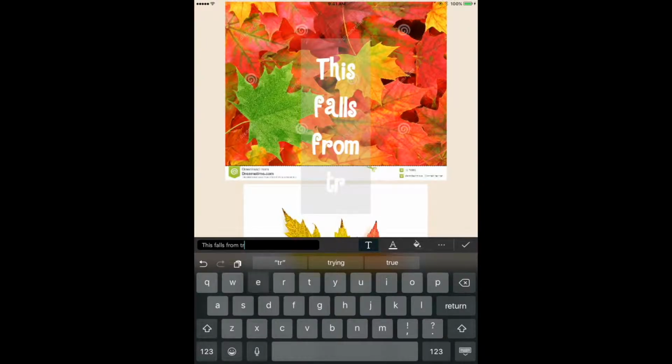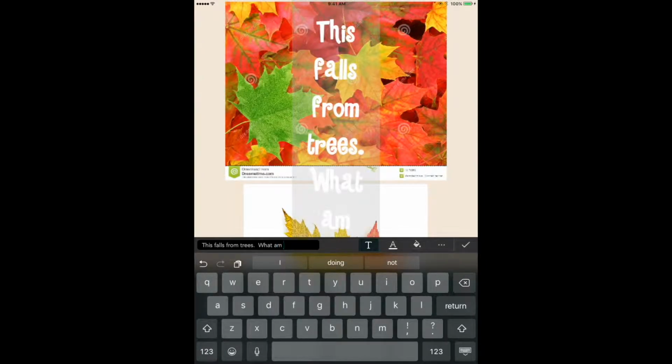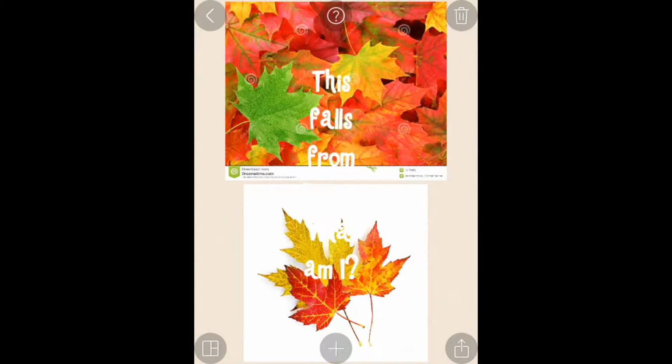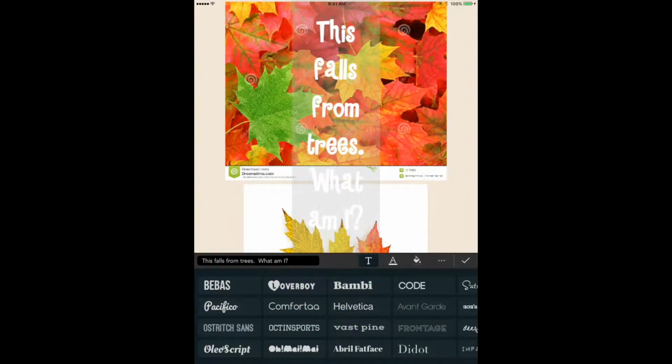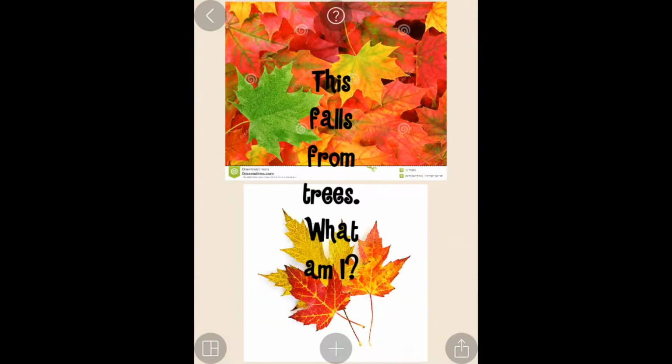I'm not trying to give them the word. And then I could even make it into a riddle, which is what my examples are. What am I? And now I have this picture that I can play with and change around to customize it correctly.